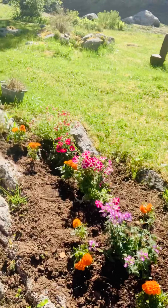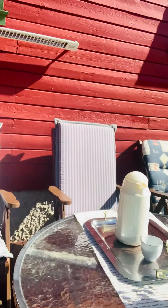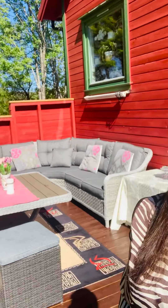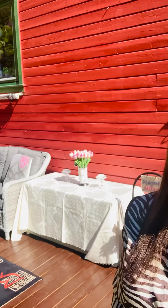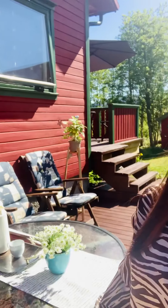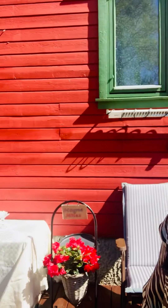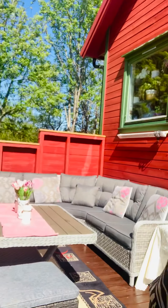These are the flowers that my husband prepared. I prepared some tea here and I will drink that. I think I will go over there because it's very sunny. Do you like the sofa there? It's very nice, really. If you want to do some sunbathing here, we can do that also. So again, this is the sofa where we can relax, sit down and relax.